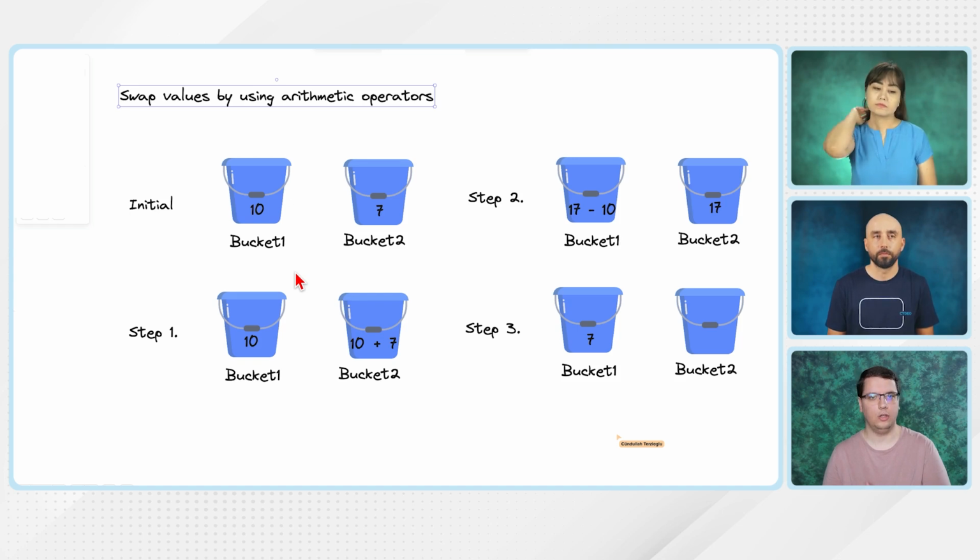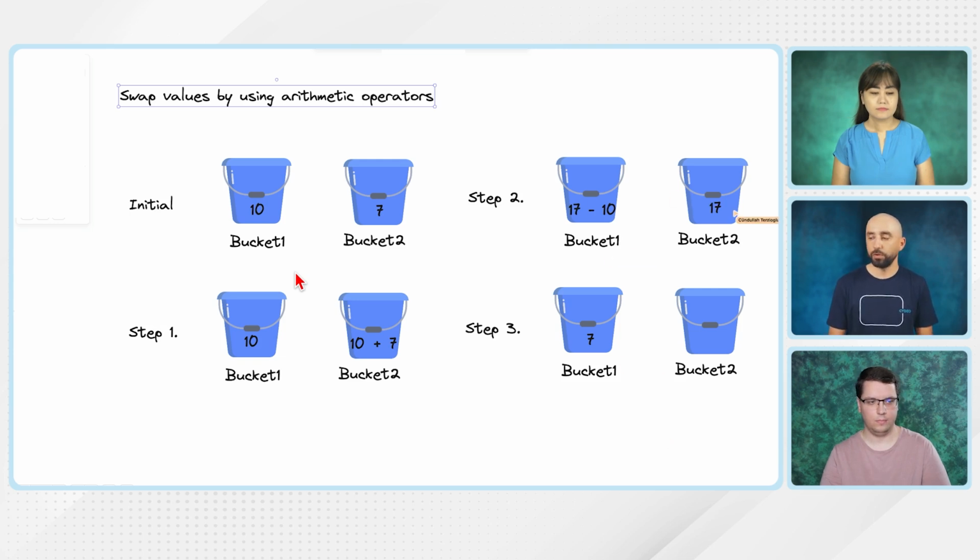Inside of it, because I didn't change anything. So what I can do is take 17 again, which is the bucket 2 value, and subtract 7 from the 17, which is the bucket 1 value, and I think it's going to give me 10 at the end, right? Yes, something like that.